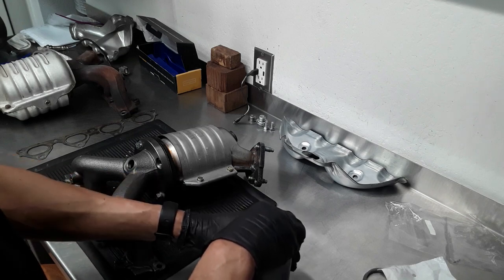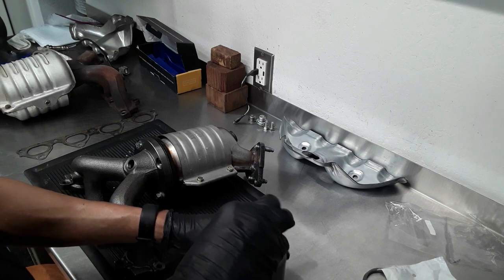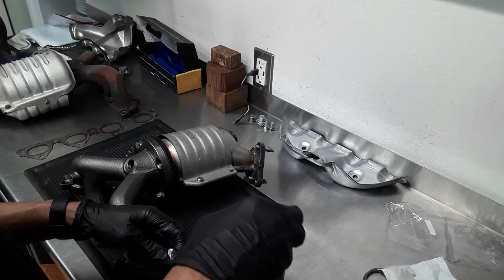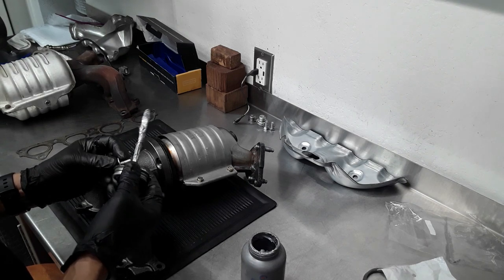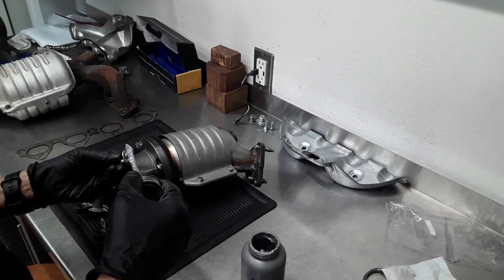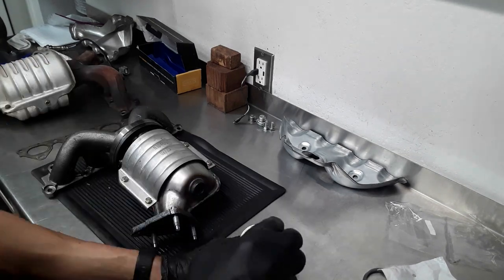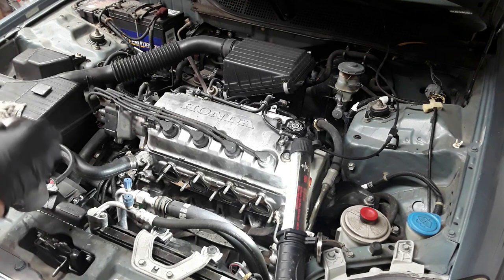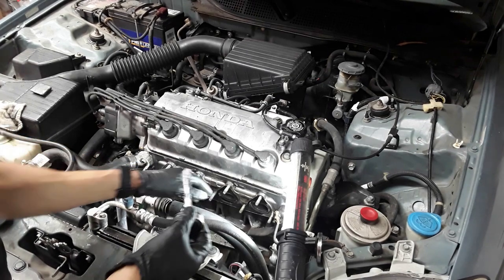So I'm going to apply a little anti-seize to these bolts and also to the studs and the inside of the nuts that go on the studs. Keep them from seizing if I have to take it apart at some point later, years later. It's also good to apply the anti-seize on the studs of the exhaust manifold.